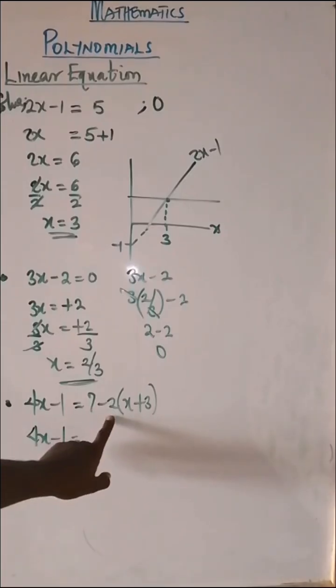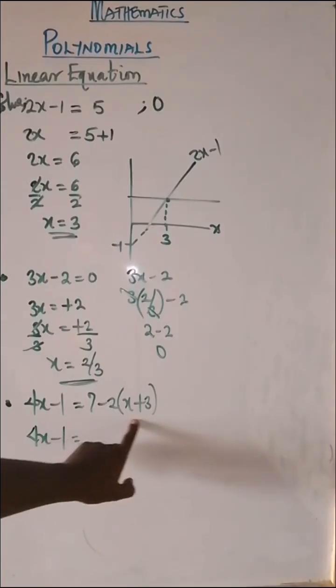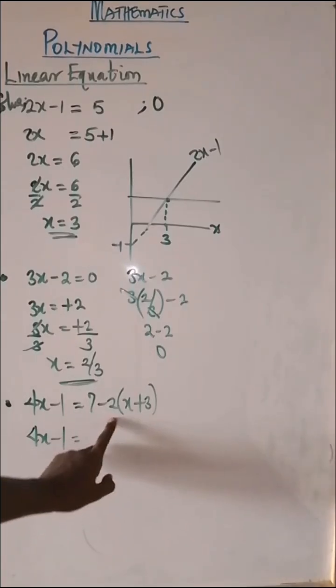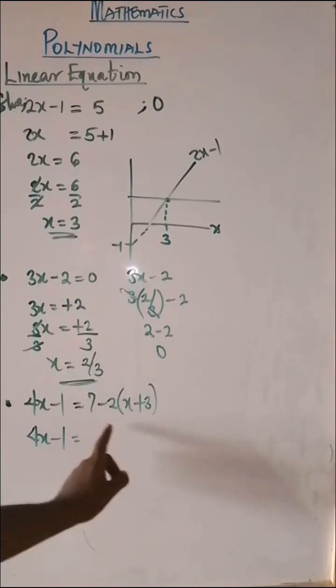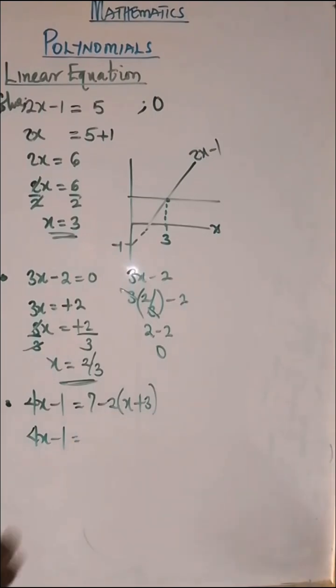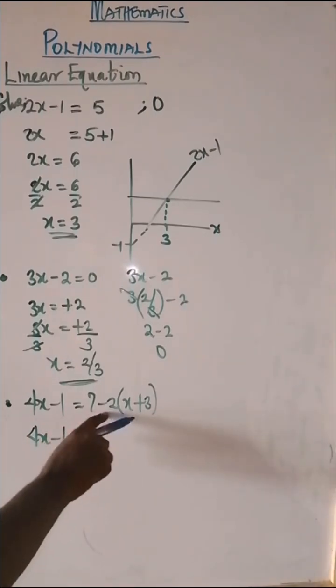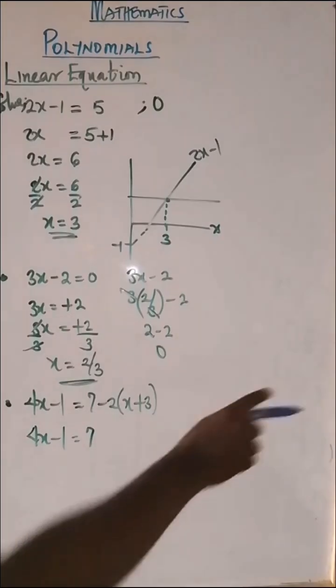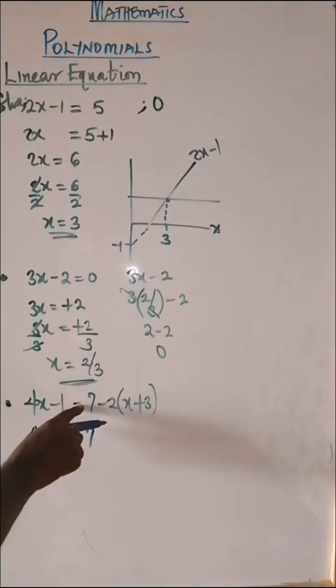We cannot do 7 minus 2. We have to first prioritize opening this bracket because this bracket means we are multiplying. So you have to multiply first before you can add or subtract. So this 7 remains. Please don't make this mistake. Most students will write 7 minus 2, then expand with 5. That is wrong. So leave this 7 alone.